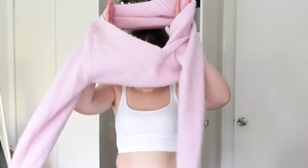And then I got this jumper from Roey the Label recently. And again, this is where I'm like, I need that little collar because how cute would this be styled with a nice big chunky collar? Just think of the possibilities. Anyway, it's really cute on its own. It is 30% merino wool and 30% alpaca. It is very soft, very cozy.